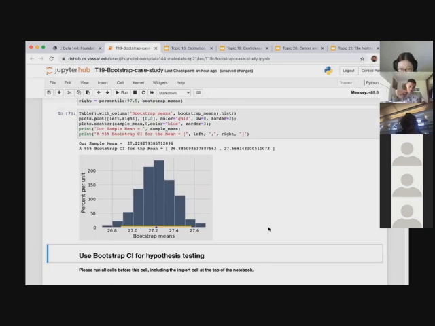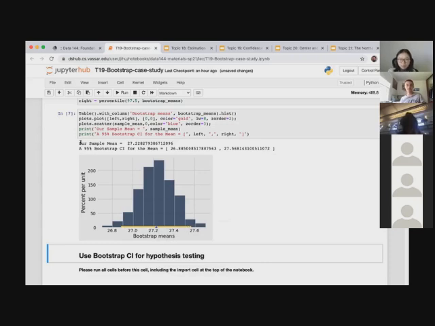The histogram is very similar to what we have been doing. You do the simulation a large number of times, each time you get the summary statistic or test statistic that you want, and then you graph it out. What's new here, as you can see, is that we're adding a yellow bar at the bottom, in addition to the middle mean point. We're getting the bootstrap means in the histogram, but we also remember the left and right, the two objects that we computed earlier, and we're adding them as a bar down here so you're able to visualize it.